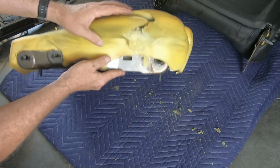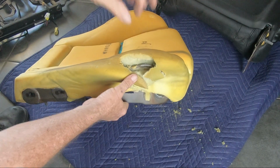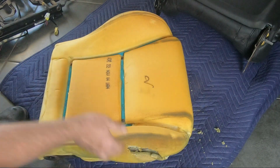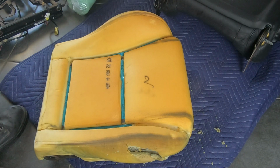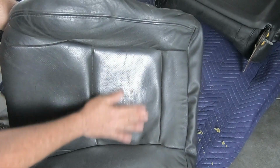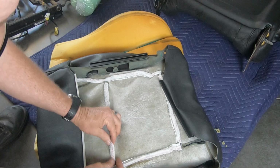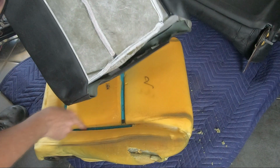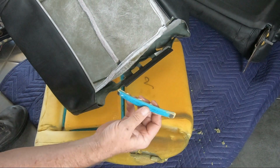So you can see how the bolster's just worn through. So we've got some new high density foam. This is our new seat pan, which is in much better condition. It's still old, but it's worn. Something I didn't point out before was the super strong velcro that holds in here. They do pull away from the foam if you're not careful.